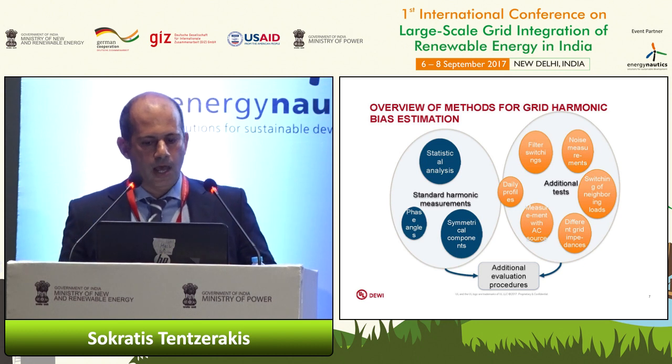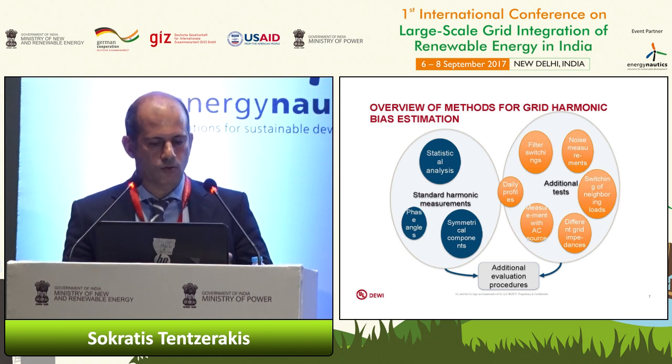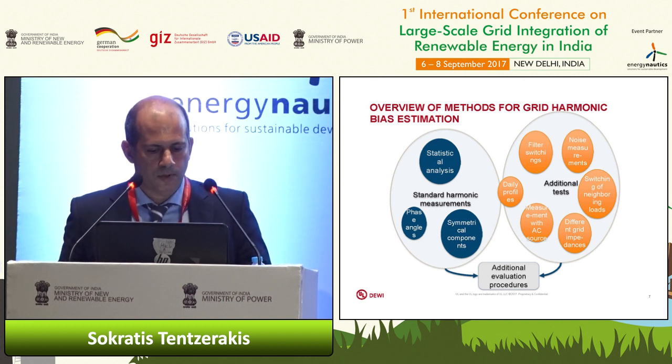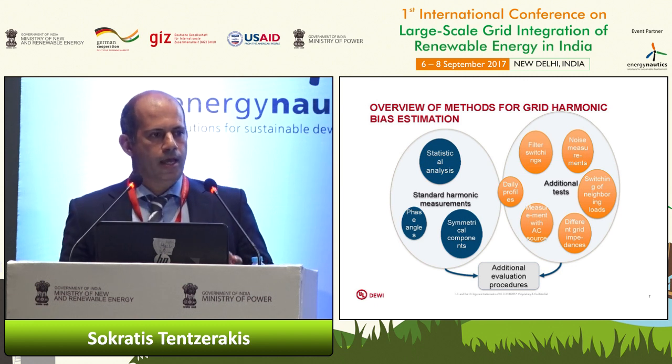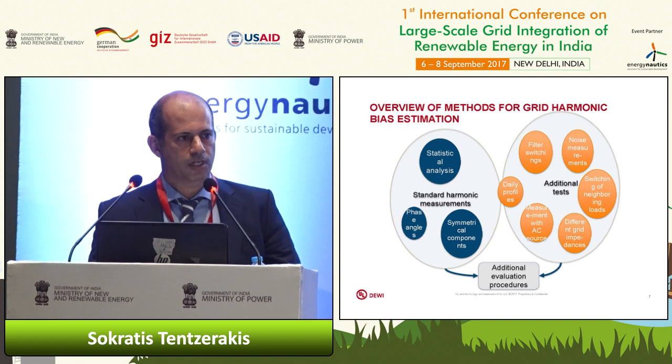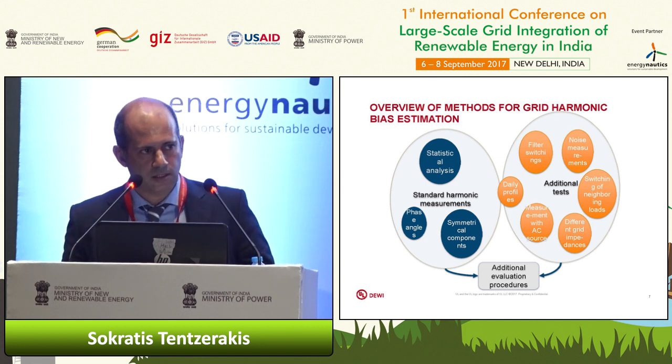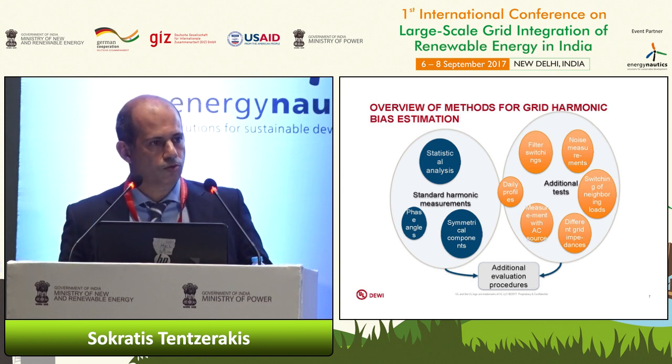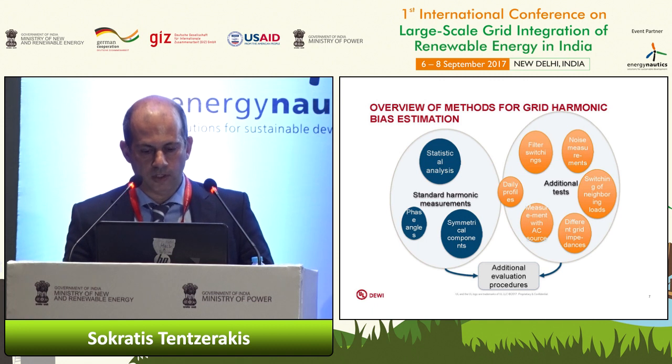So the extra tests that can be done are divided actually in two groups. The group on the left side can include extra evaluations over the existing results. So we can make additional statistical analysis of the existing results and make further evaluations regarding the phase angles, which are directly derived from the FFT, and also calculate the symmetrical components.